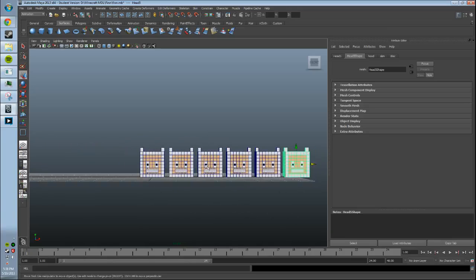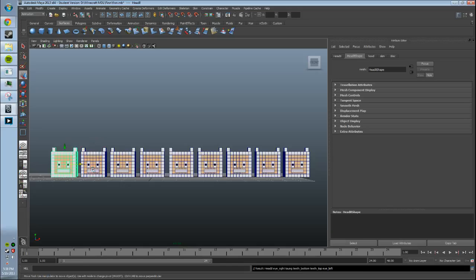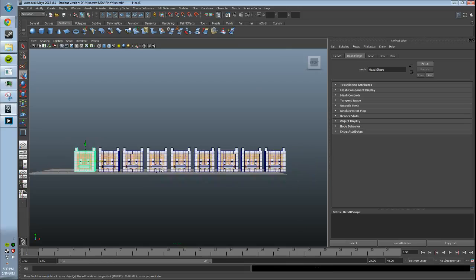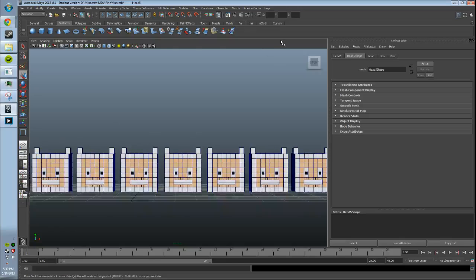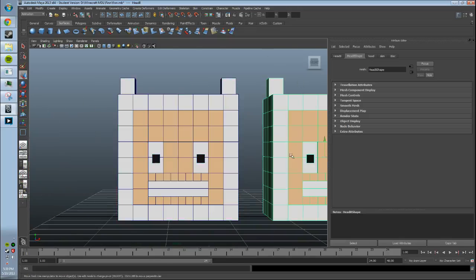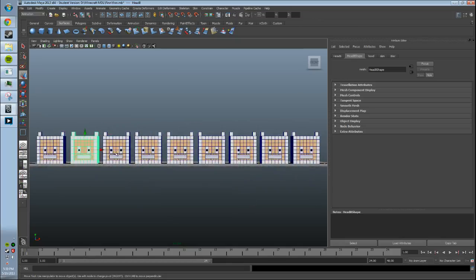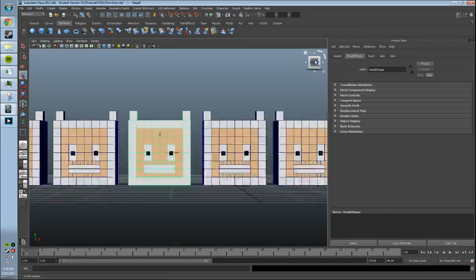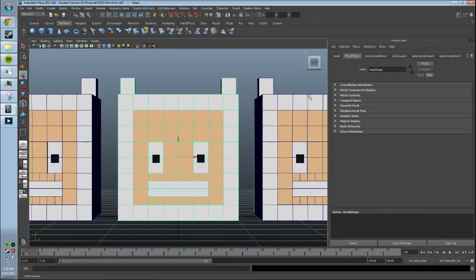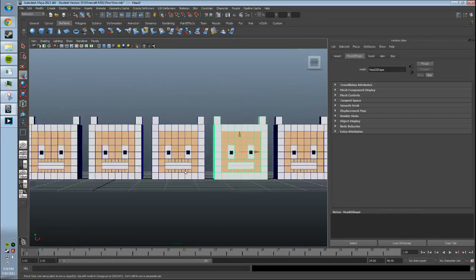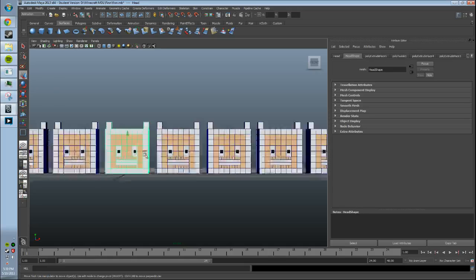One, two, three, 4, 5, 6, 7, 8, 9, 1. And I think I'm going to move this guy over here. Yeah. So what I will have to do here is go through each one of these faces here, with this one being our original neutral face.